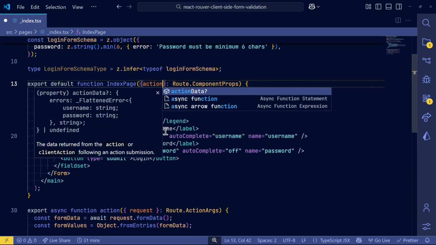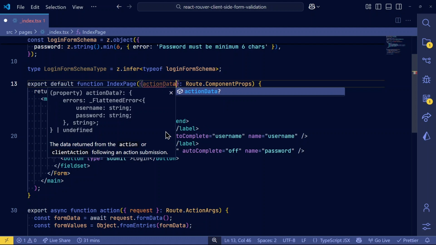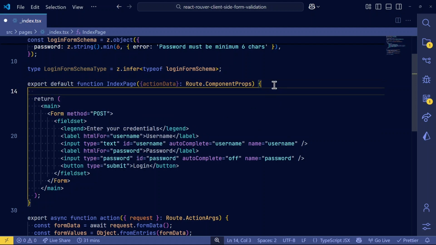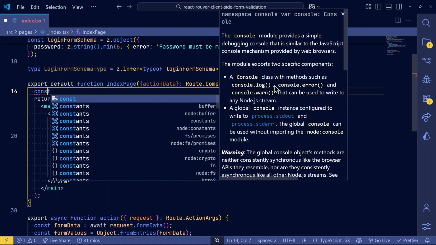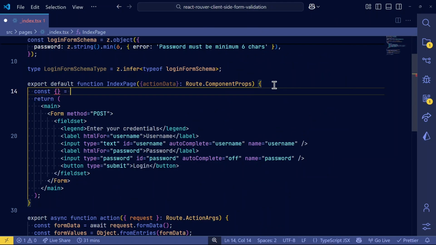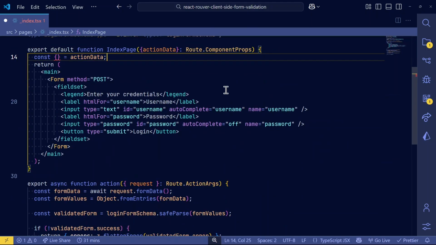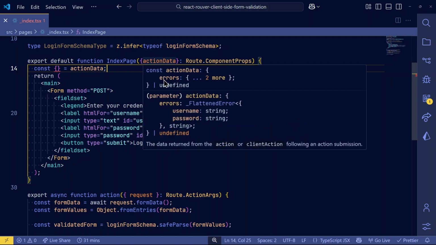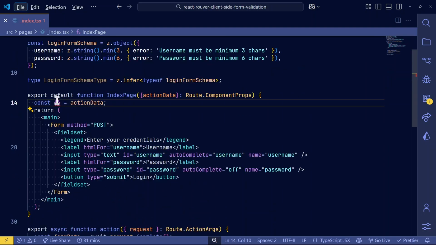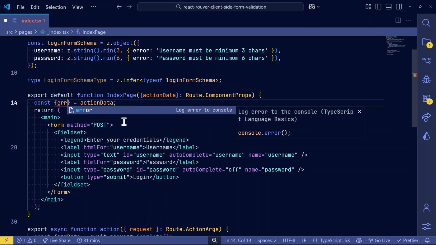So I use actionData. You see that we have an error here. So we can use object destructuring here.